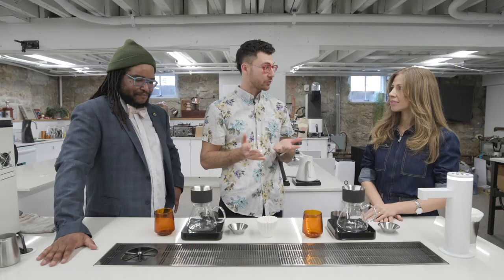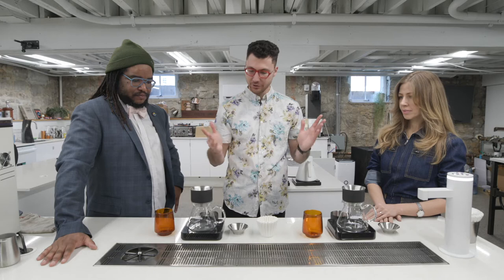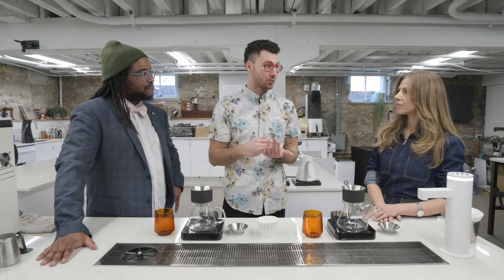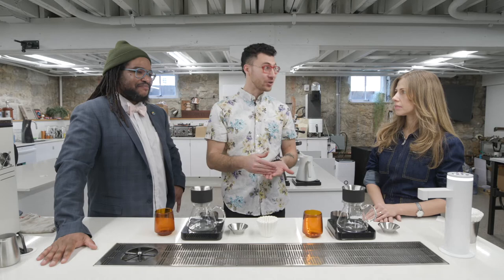So we're gonna brew a single cup of coffee with this brewer that you're a little familiar with. This is a pour over method, so we are in control of all the variables. We have a scale, we have this Fellow Stagg X dripper, filters, coffee is already dosed. Essentially, all this extra stuff is just to help us measure everything so that we can be really consistent. Because if you've ever made a cup of coffee and been like, this is bad, but I don't know how to make it better, knowing what we're actually doing is gonna help us be able to repeat that. And then when we get it good, we can be like, okay, this is what I do from now on. Fantastic. So we're gonna make a single cup of coffee. I'll give you some tips how we could make that a bigger cup, how we can make that a smaller cup.